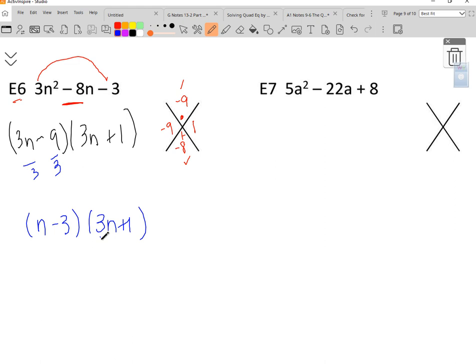Okay. Is there a greatest common factor in example 7? All right, let's go ahead and fill in the X. Bailey, can you tell me what is the top and bottom in example 7? 40 and negative 22. So what are going to be the factors that I plug into the left and right? Good. Negative 20 and negative 2 will give me a positive 40. Negative times a negative gives me a positive. And negative 20 plus negative 2 is negative 22. So that's where we started.